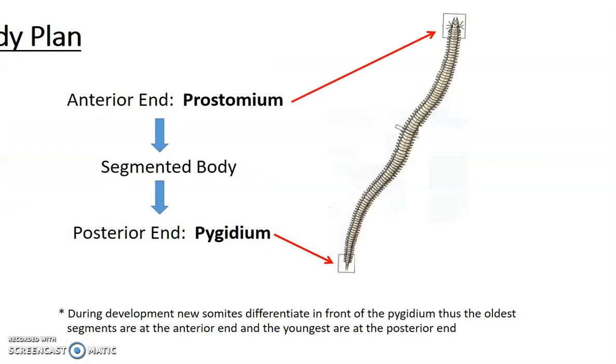Their body plan, there is a beginning and an end. It is a very, very simple kind of system and body plan that the organism has. The anteriormost end is called the prostomium, the very, very tippy top. The prostomium, depending upon the lifestyle, and basically this boils down to what the animal eats, is going to be geared toward that. So in organisms that are predators, their prostomium will have jaws. In organisms that are not predators, maybe they are just going to eat dirt, they don't need a jaw. And then way down low, you have the pygidium, and that's the posteriormost end. In between are all of their metameres or somites that are separated by their outer divisions that we learned about a couple slides ago called the annuli.